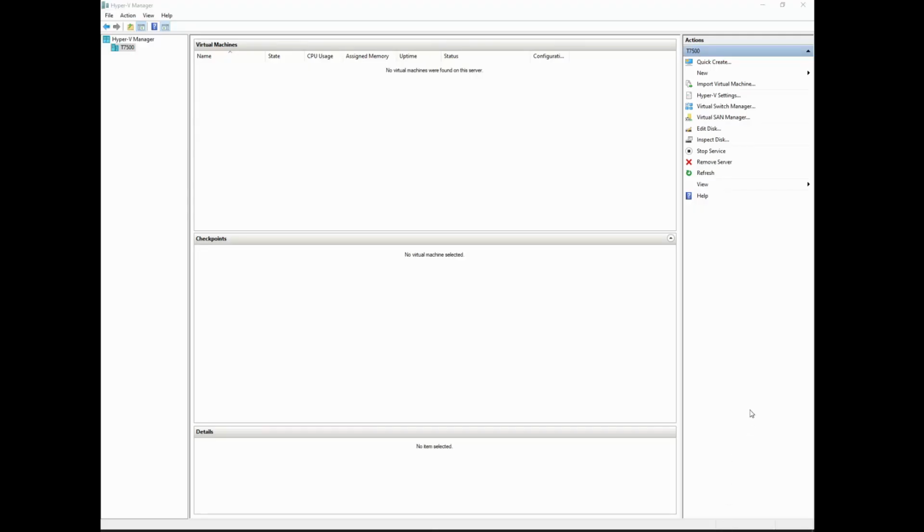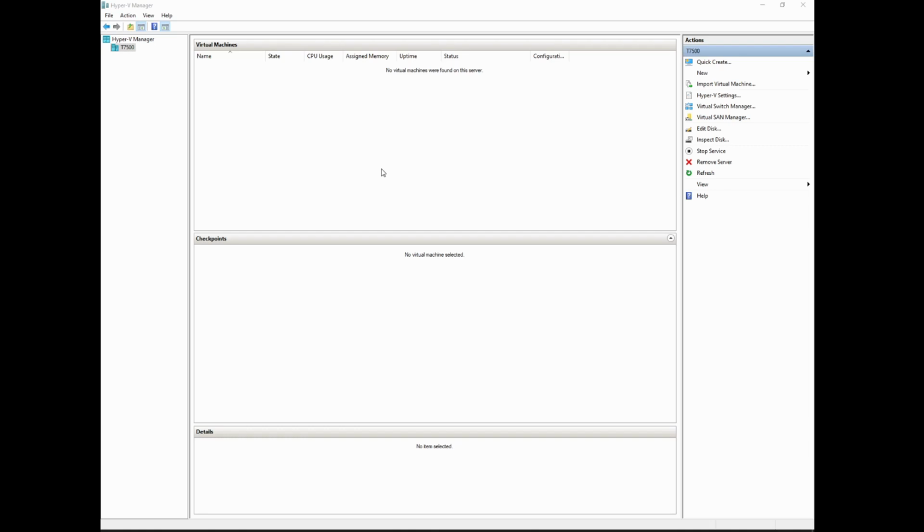Good day, everybody. This is again Thomas coming back to you here, and we're back for our second round with Hyper-V. Last time I went through all of the quick settings and showed you a little bit about how it all gets set up and what you need to understand about it.